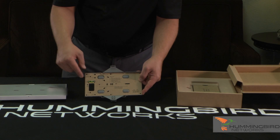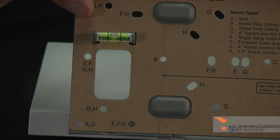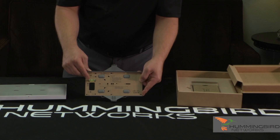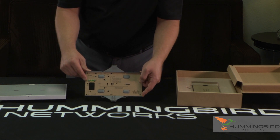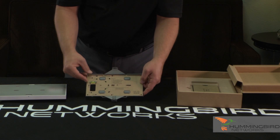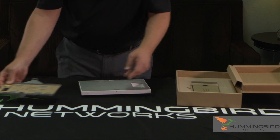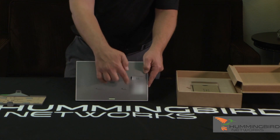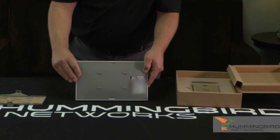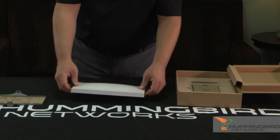It's pretty awesome the way that they do it. It also includes a leveling bubble, which is great when you're putting it on the wall so you know exactly if you're level. You don't really need any tools — it's pretty amazing, except maybe a screwdriver. That's pretty much their mounting template, which is well thought out. It also has four rubber feet, so it could just be placed on a table if you needed to put it that way.